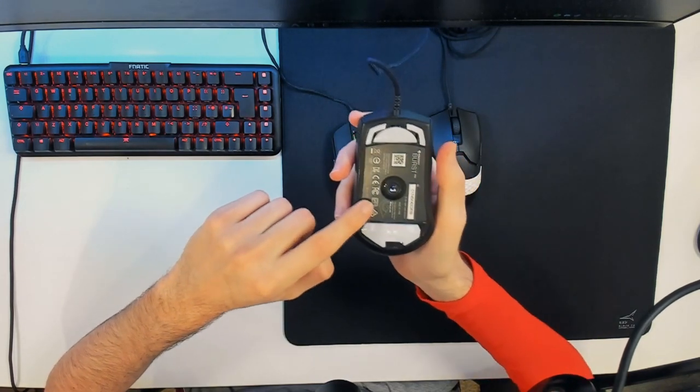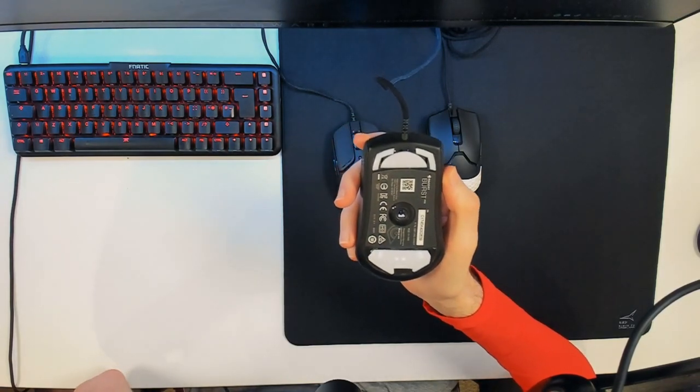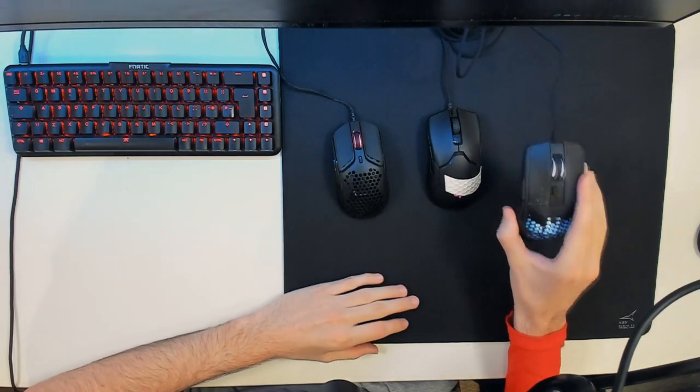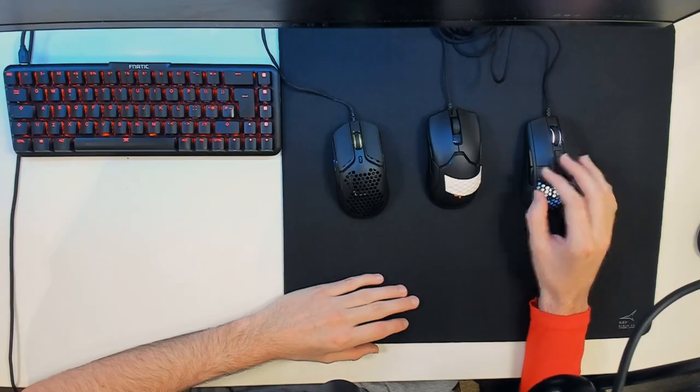The sensor is great. I believe it's an adaptation of the 3389 sensor, so I can't really complain there. It's the Owl sensor. It's really good. I didn't have any issues with it. Overall, great mouse, great shape. Only downside are the left and right clicks.